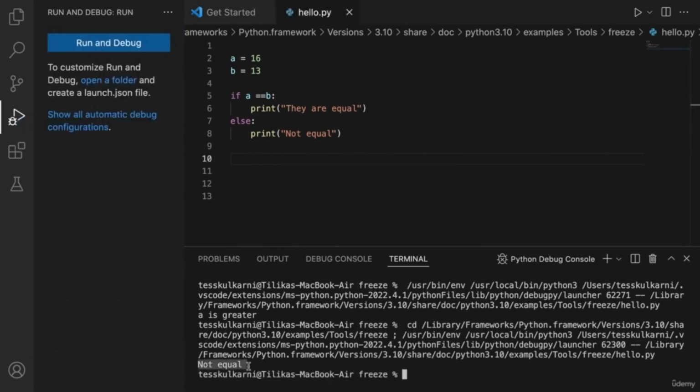In this example, we actually said, if a certain statement is true, print they are equal, and if it's false, print not equal. This is actually a boolean because it only runs on the command if the statement is true. If the statement is false, it runs a different command. And booleans are basically true or false. The if-else statement really depends on the boolean. The example also shows the use of a comparison operator equal to. We can use all the different comparison operators for the if-else statement.